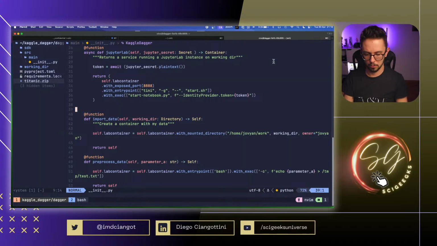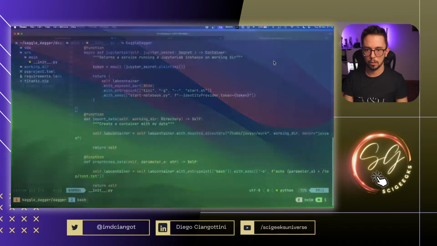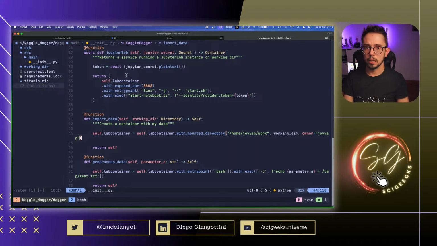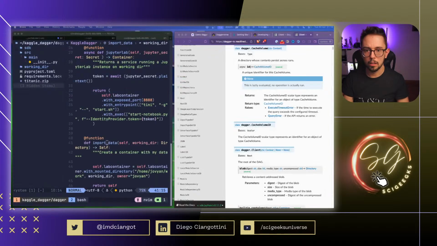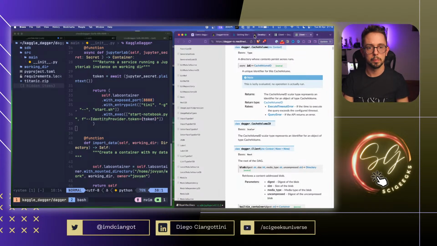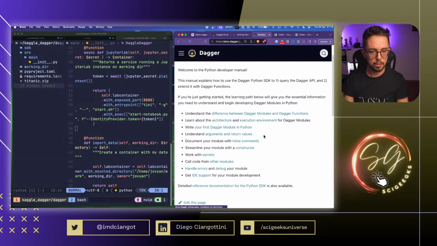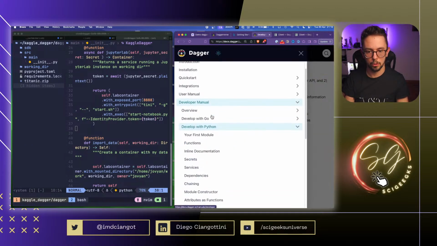We saw how the chaining of module functions works.